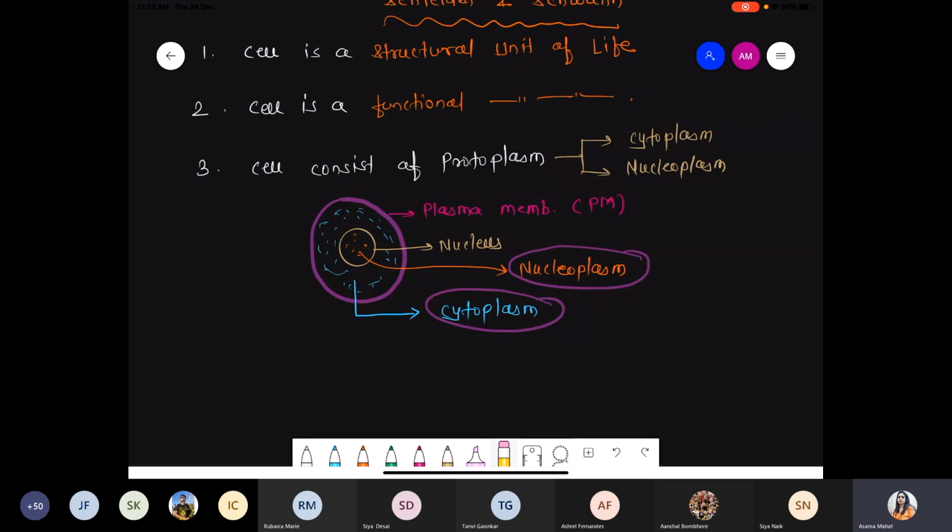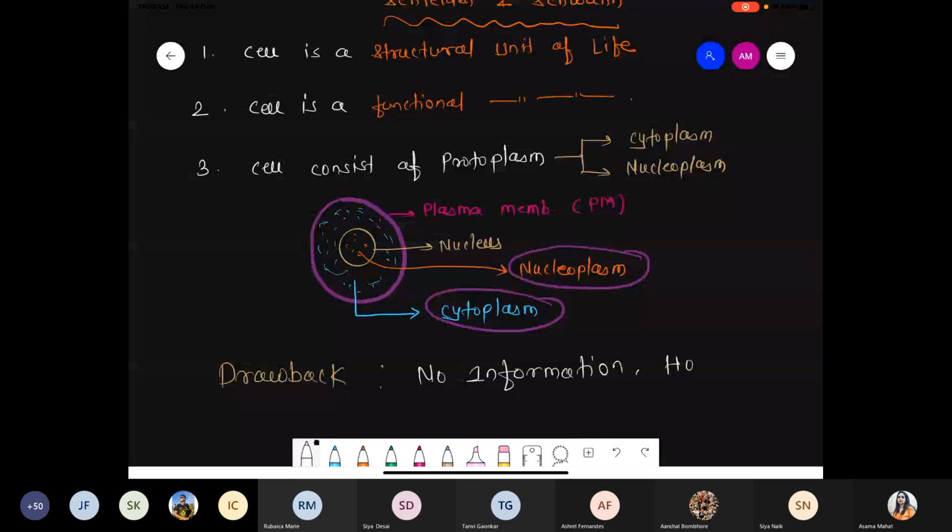Now, such cell theory, it's true, but it has some drawbacks. So we are talking about what is the drawback of this theory. So one drawback, basically, scientists Schleiden and Schwann explain everything very nicely. That is also true, but they failed to explain how that new cell arises. So there is no information, no info.